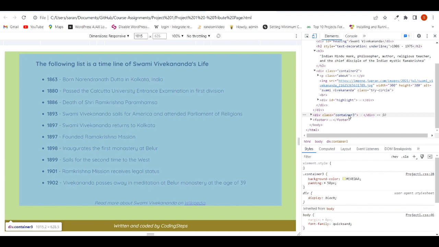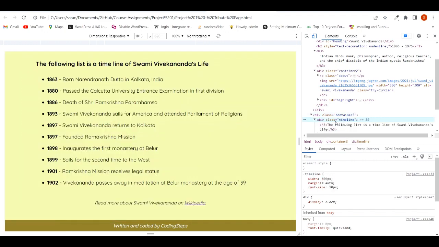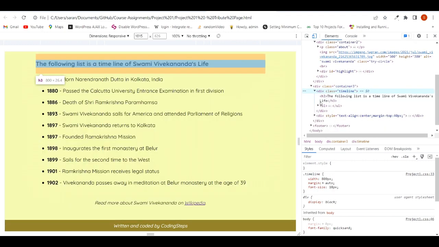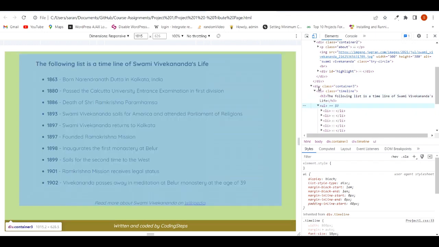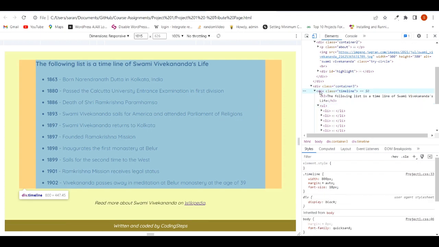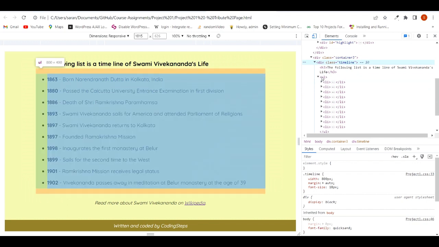Inside container 3, we have this timeline, this heading and an unordered list. So everything is inside this container 3 div. This timeline div is the parent of this unordered list.